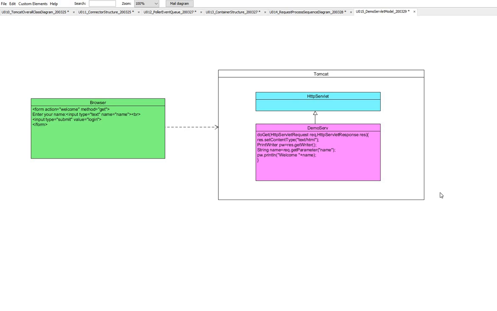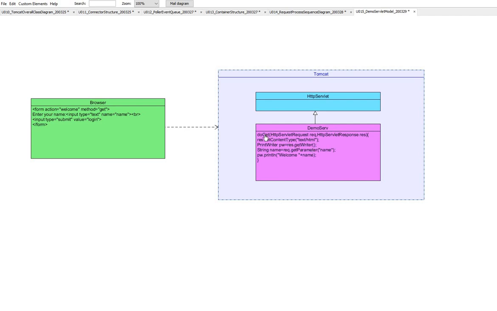So now I'm going to go through the source code with a demo application. This is the structure of the demo application. In the browser side, we just input the name and click the login button, and then the server side has a demo servlet.